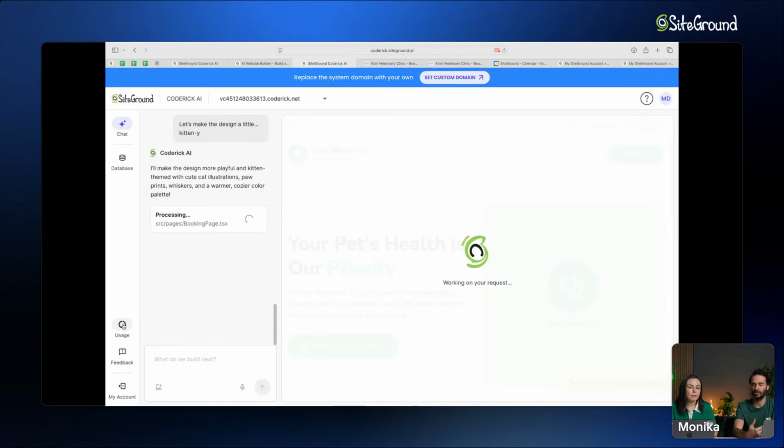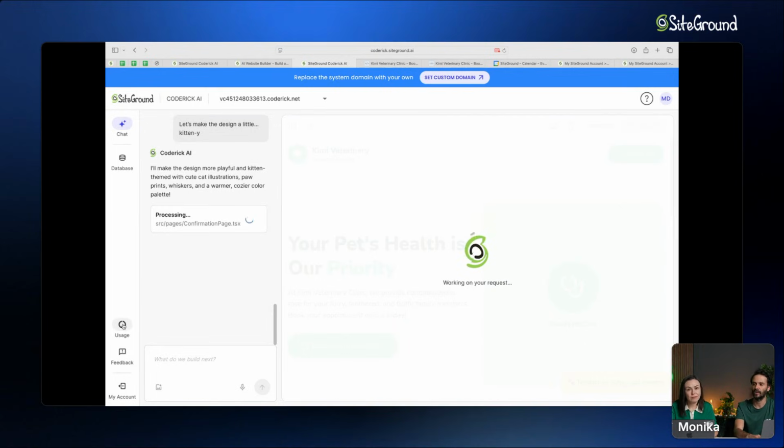For example, if I want to change some of the text on a landing page, that will be fewer credits compared to making a whole booking system or implementing an admin interface where you can manage the bookings once you have them. Also, when you create a new project, the first iteration will always consume more credits, sometimes double. When you're making changes, changing the whole design of a website will probably consume a little bit more credits. And it's not something we can really predict.